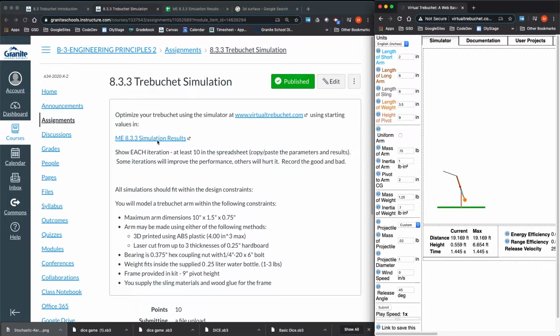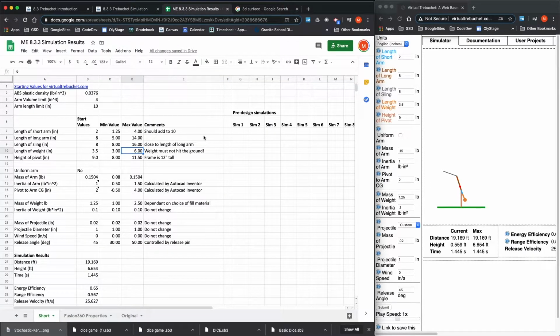I'm going to jump to that spreadsheet right now. There we go. When you open this, you will be asked to make a copy, and then I want you to find the tab that says short. It's very important. The design requirements changed from the original when we implemented the short model that we'll be doing this year.